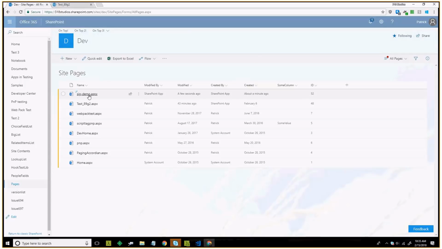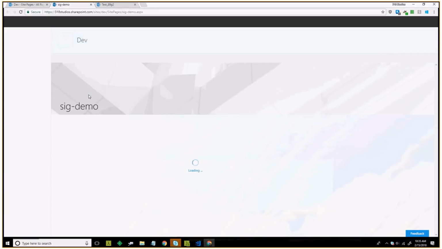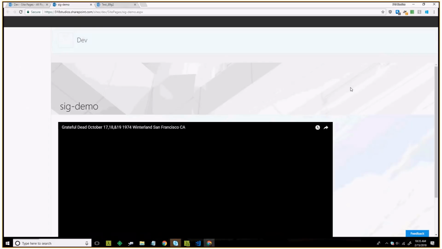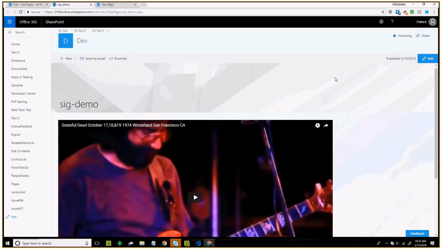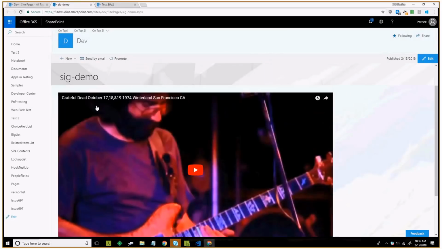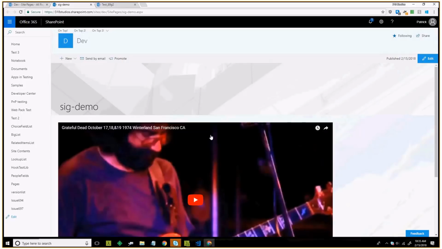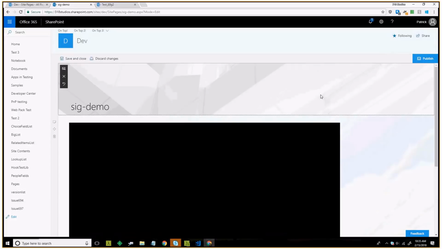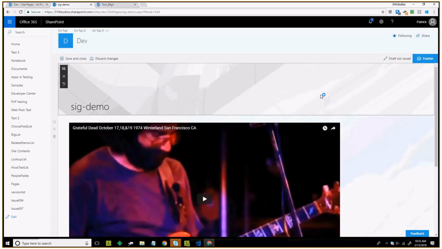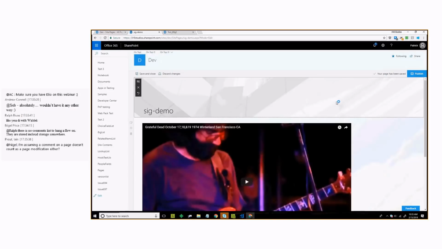But I'm going to open our new page. And we can see here on our new page as it loads, here's our embed web part. It's taken up a nice big piece of the screen because we're allowing it to scale with the page. And I want you to note comments are available on this page. I want to edit this page, and talk a little bit about columns, sections, and web parts, or client-side parts.